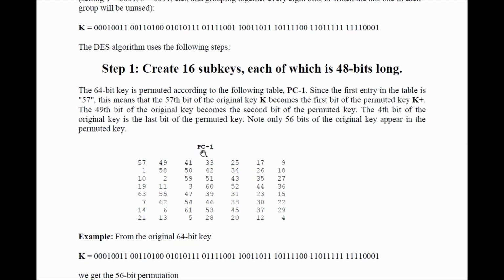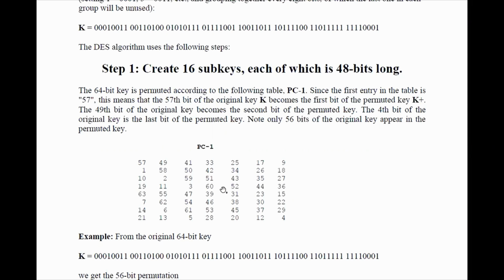So the first step is to apply the permuted choice one table. Okay, what is that table? It reduces a 64-bit key into a 56-bit key. So these are all 56 entries. Let us count it: 8 rows of 7, so 56 entries are there. Obviously, if you apply the same logic that we applied to IP, that means the 57th bit is coming at the first location, the 49th bit is coming at the second location, and so on.